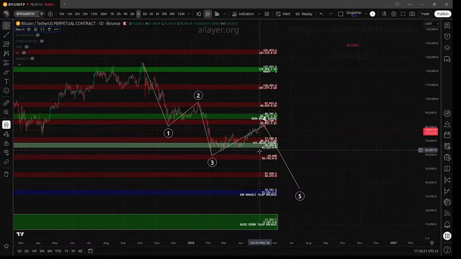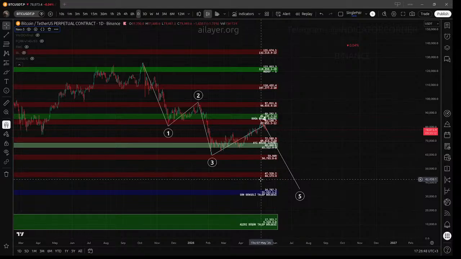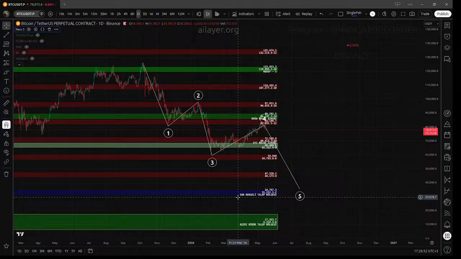Now, let me be clear. This is not saying the future is guaranteed. This is a probabilistic behavior projection generated through the NEO-3 AI. The purpose is not prophecy. The purpose is preparation. Let's talk about the numbered markers on the chart. You will notice the labels. These are not Elliott waves only. They represent structural interaction points.